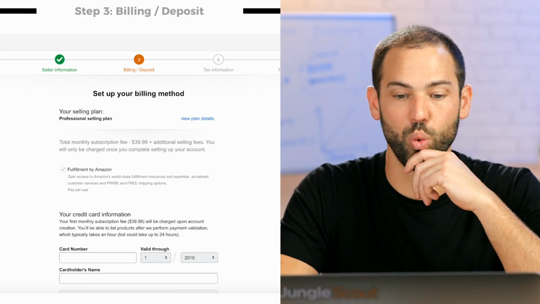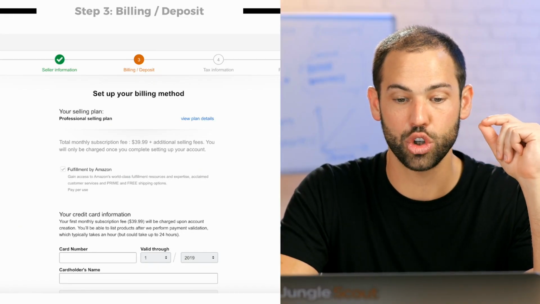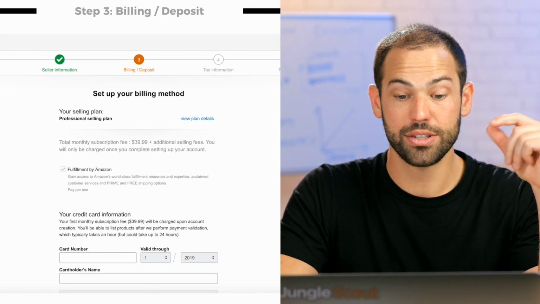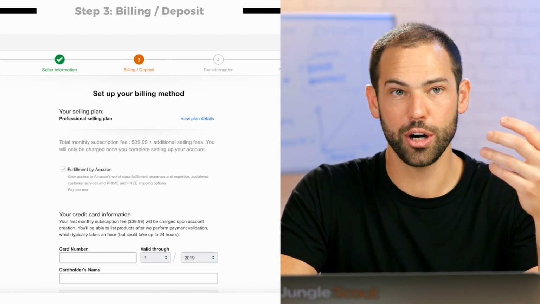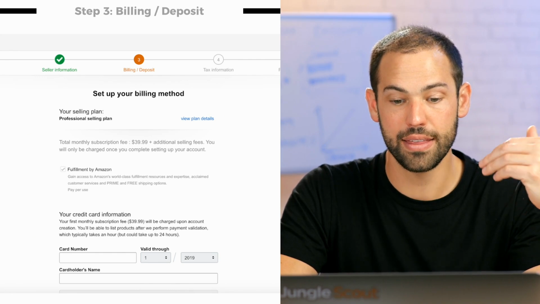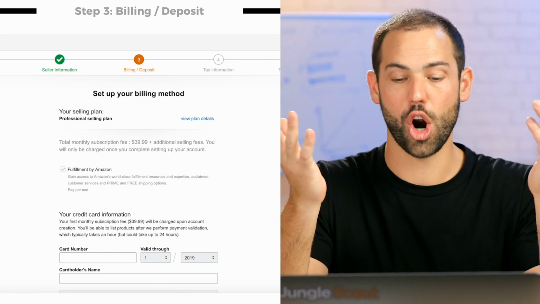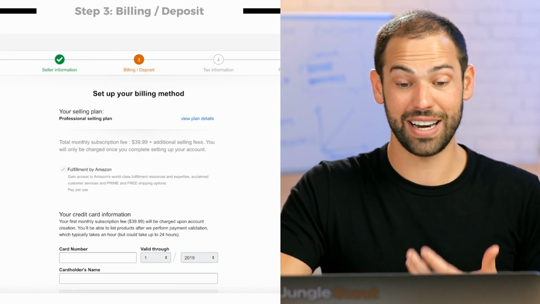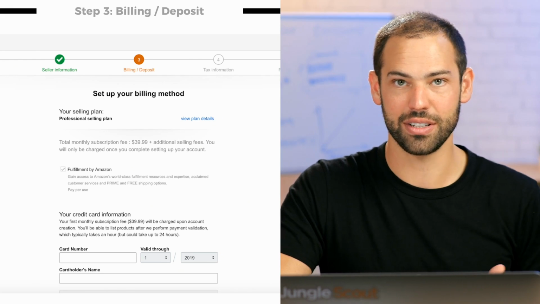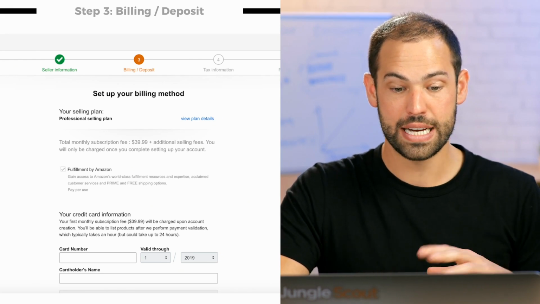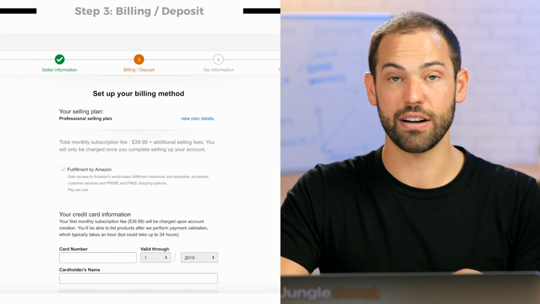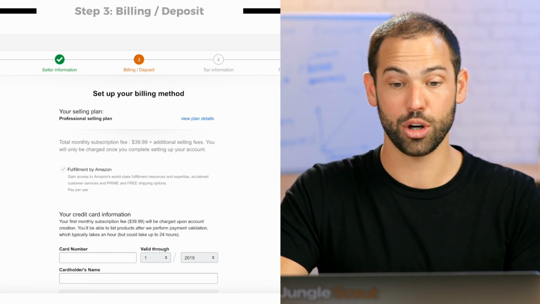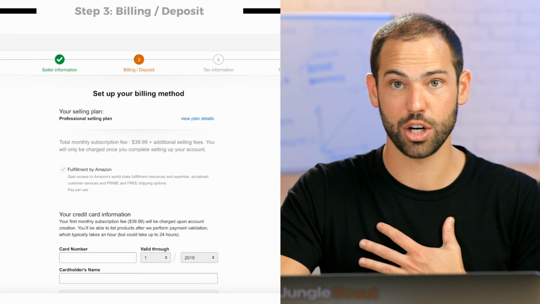The next section, you will need a valid credit card. Sometimes debit cards do work. However, they require a credit card, and I actually would go ahead and use a credit card because you want to make sure that it never gets declined. Otherwise, it's kind of a big hassle. And I think they do try to verify that it is a credit card, not a debit card. So if at all possible, get a credit card to use for it. If you decide to get an LLC, you can even sign up for a new credit card under that particular LLC.